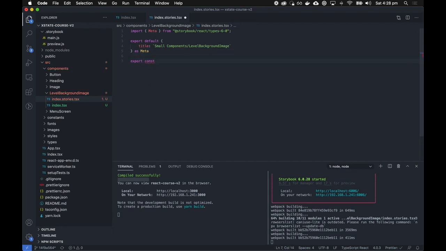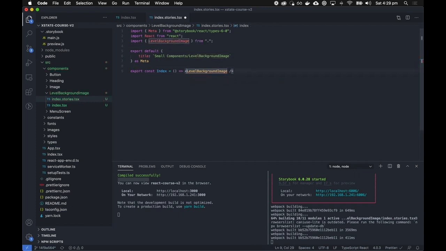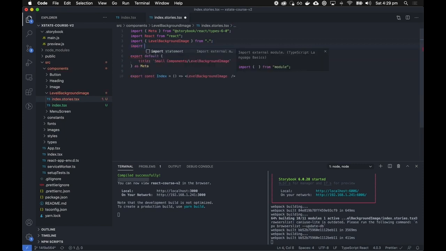Export const index, LevelBackgroundImage. We need to import React and import the image. And we'll also need to import the picture of a level background. So I'm just going to use the level 1 background.